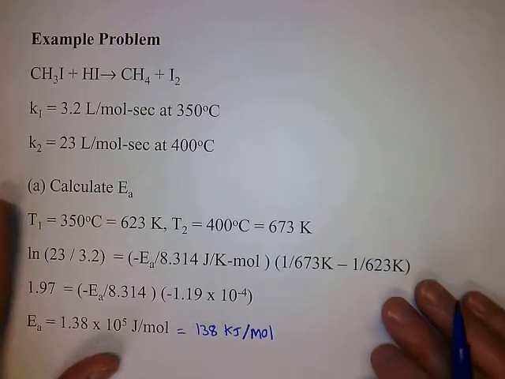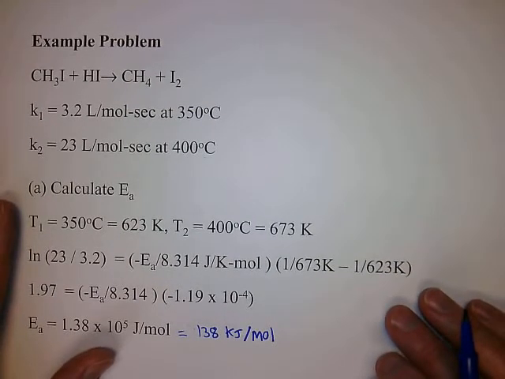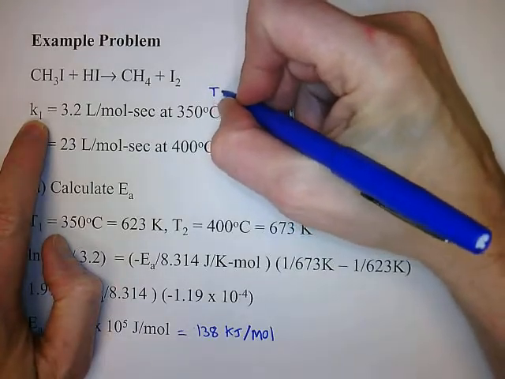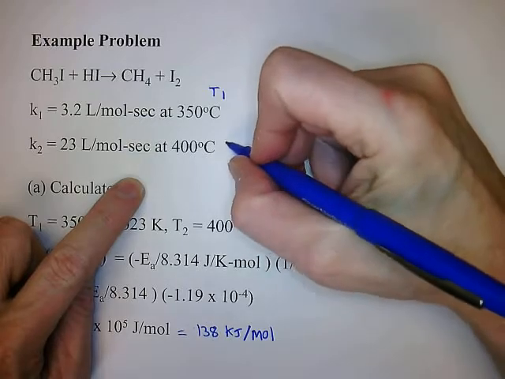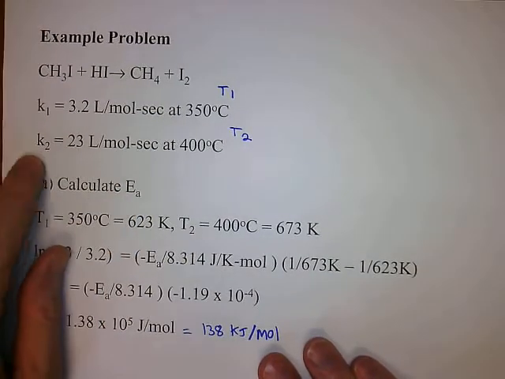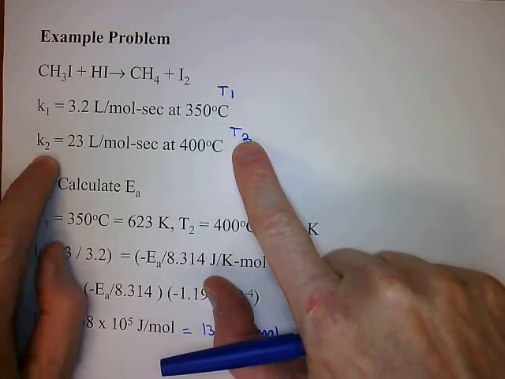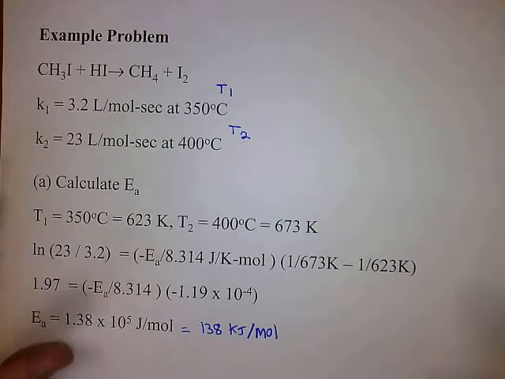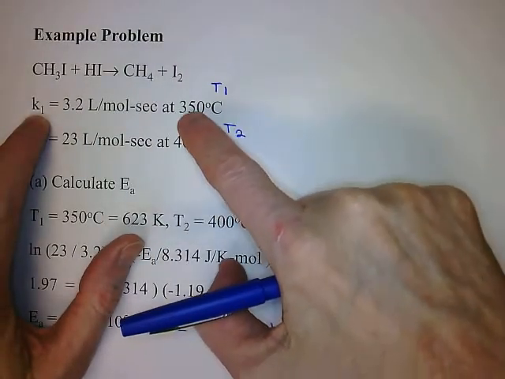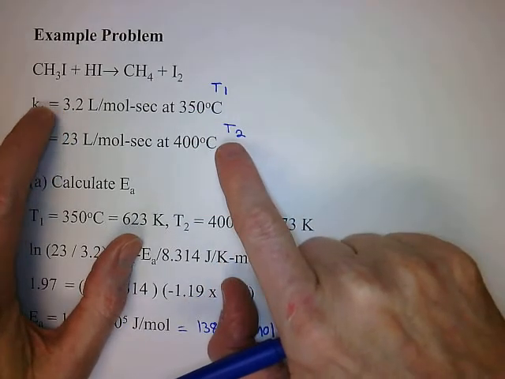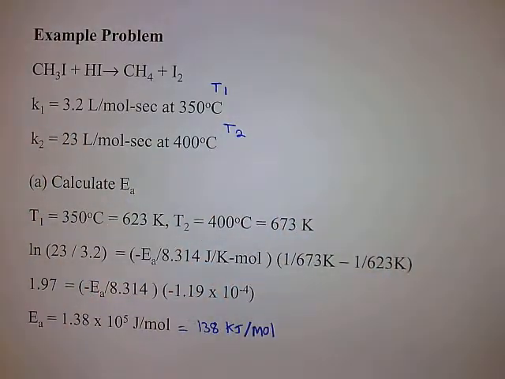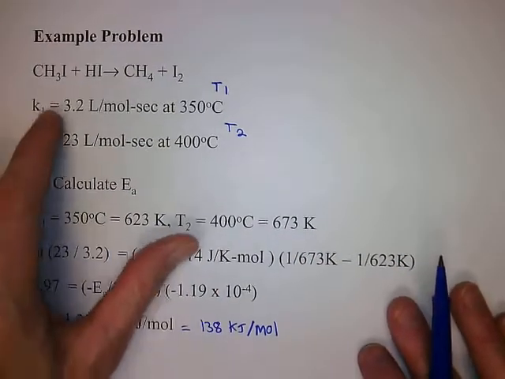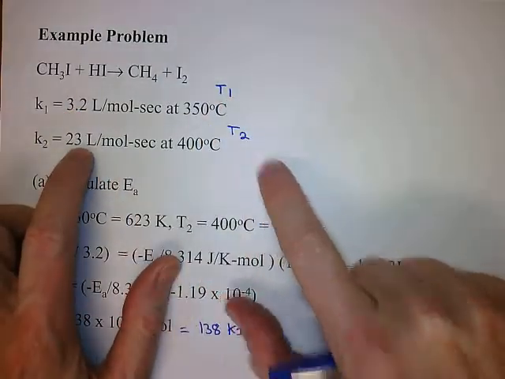Now there's something I want to mention here. It really doesn't matter how you set this up as long as you're consistent. I chose to make this k1, which made this T1, and I made this k2, which makes this T2, but we could have swapped it around. This could have been k1 and T1, and this could have been k2 and T2, and we would have got the same answer. But you can't mix and match. If this is going to be k1, this has to be T1. You can't make this k1 and that T1. So it doesn't matter which data set you choose to make k1 and T1 and k2 and T2, as long as you're consistent. As long as this rate goes with this temperature and this rate goes with this temperature.